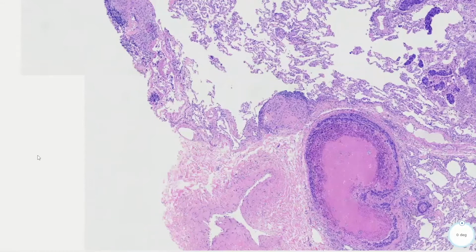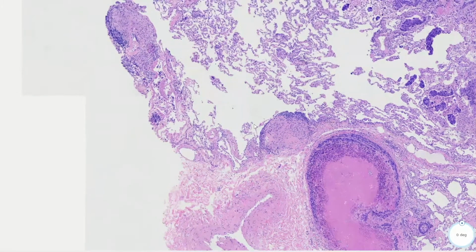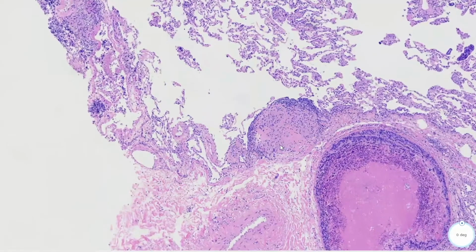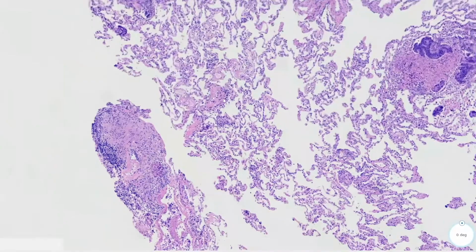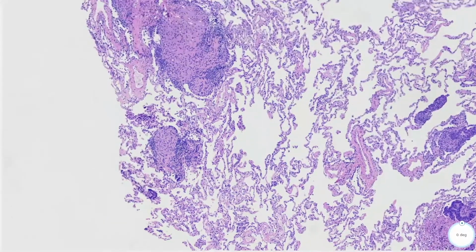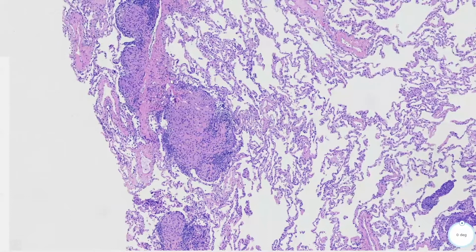However, this is typically a diagnosis of exclusion, and other causes of granulomatous inflammation, including infectious causes such as mycobacterial or fungal, should be considered and excluded. Hypersensitivity pneumonitis typically has more poorly formed granulomas, but may be considered. Importantly, beryllium exposure can cause a very similar appearance to sarcoidosis that is essentially histologically indistinguishable. So it's important to exclude that based on history.